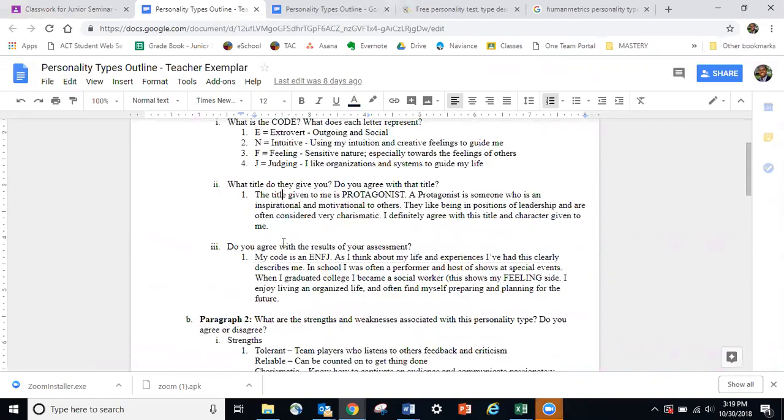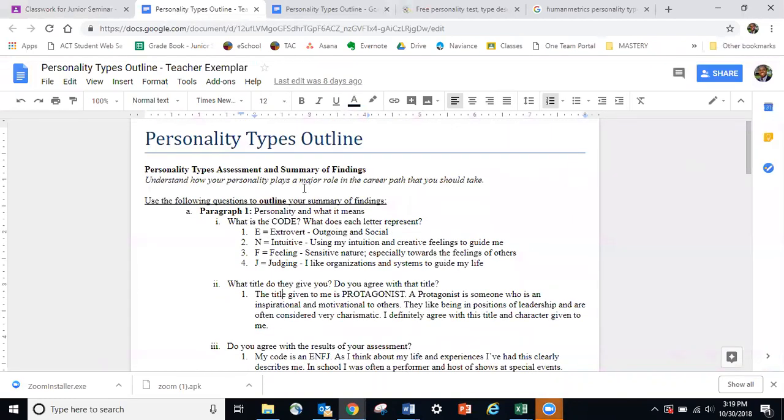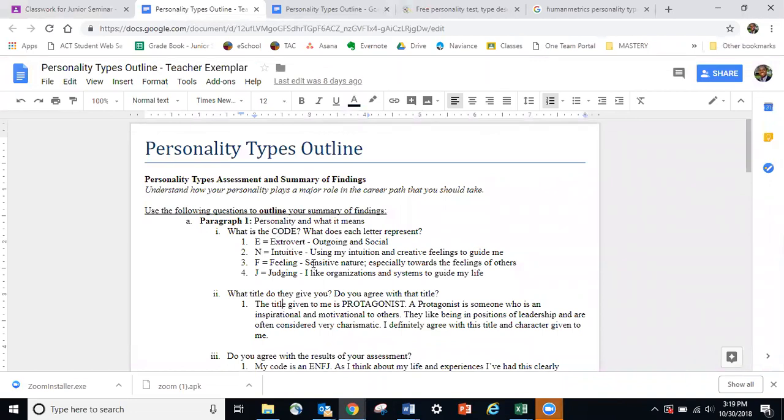Now, I'm not concerned as much with whether or not you space things out exactly as I write it, but my format tells you, okay, if I say what is the code, you can see here what the code is, ENFJ. And then I say what does each letter represent. I can put what the letter represents, and then the definition of that. You want to steer clear of just typing this word into Google for a definition. What you'll want to do is use another site that I like to use. You can either use 16personalities.com or you can use a site called Human Metrics.